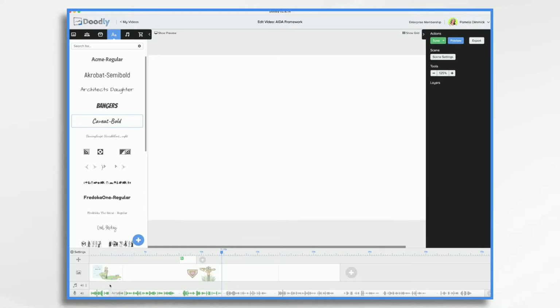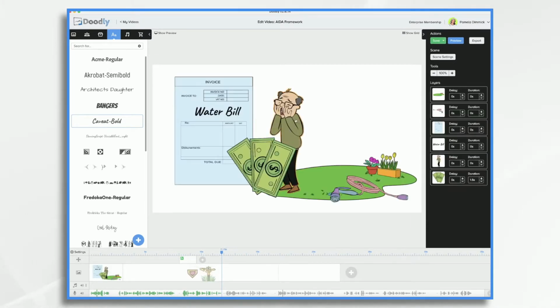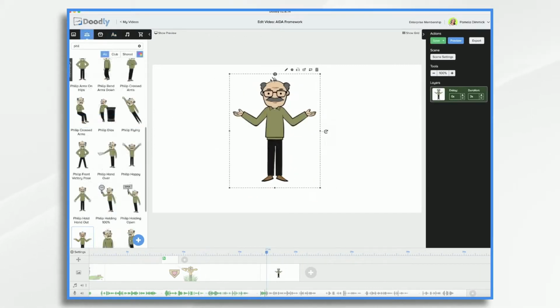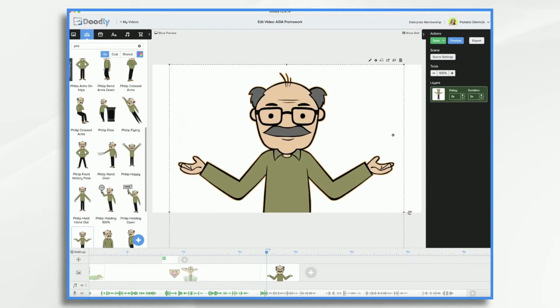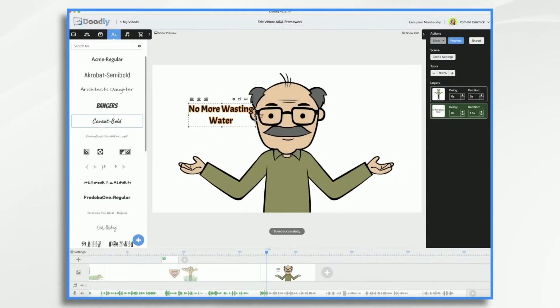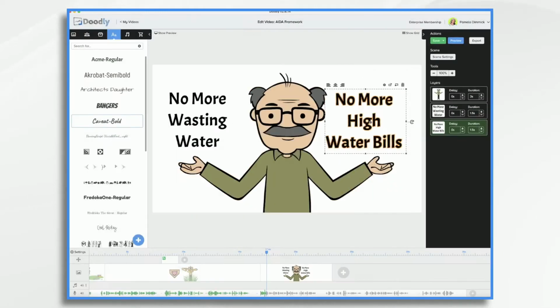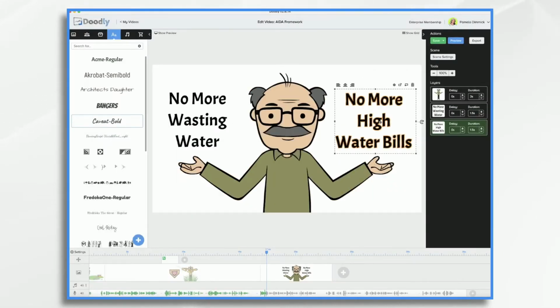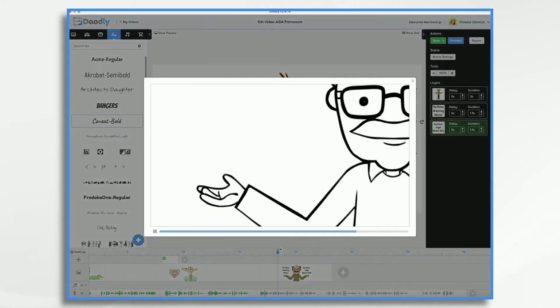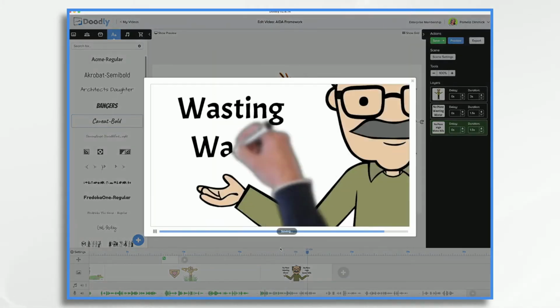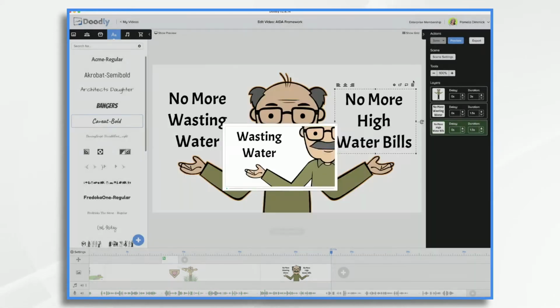Now, if you recall, we had this character here, Phil, this elderly guy, and he was pretty worried about his water bill. So we want to use the same guy, or I kind of like this with the 2 hands up. So let's use this one. So ideally, someone who's worried about wasting water or frustrated with high water bills, struggling to pay their bills, all of a sudden they're going to be like, oh, I want this. I want this sprinkler. So let's see how this one is timing out.